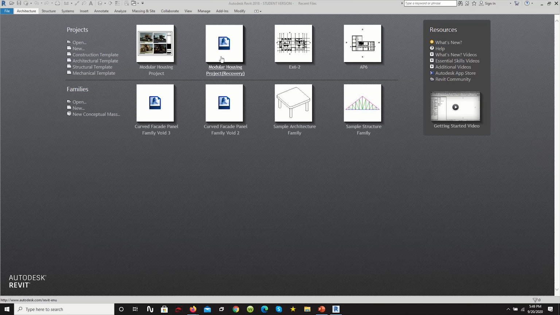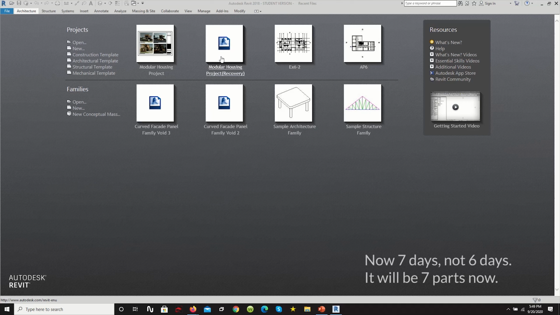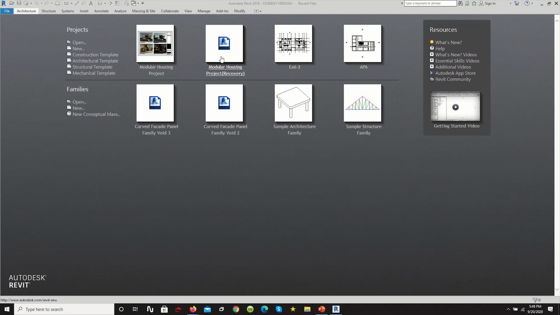I won't need a schedule, for example, if I don't have a floor plan, if I don't have furniture, if I don't have rooms in order to actually schedule or make tags from it. The idea is that I want everyone following this tutorial to make a save file that you're going to use for the next 6 days in order to create this small scale project. Because in reality, when you go to a firm, whether architectural or engineering, the way you use Revit is progressively. So you start off with a floor plan, then you build on that.